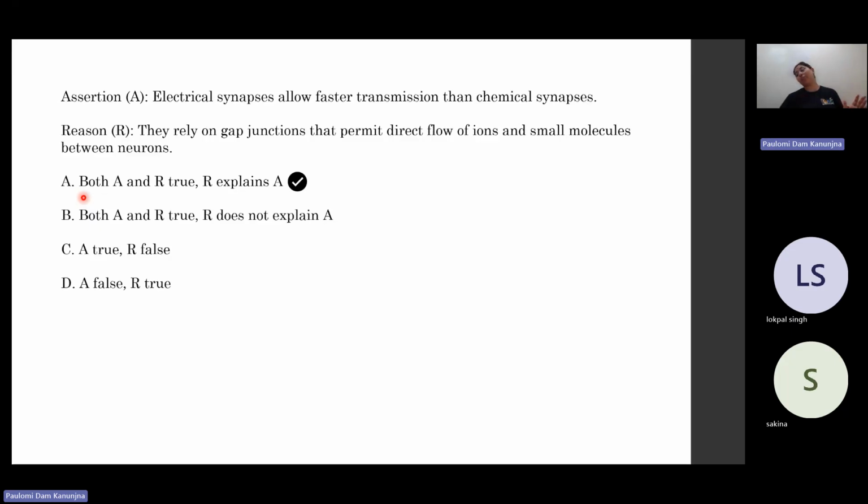Whereas in chemical synapses, they have to go through that synaptic cleft and then go via neurotransmission, right? The neurotransmitters are the chemicals, that's the chemical synapse. Because it has to go via the cleft, there is this distance between the two neurons' end and start. That's why they are slower. But in electric synapses, they are connected by the cytoplasmic interconnections, and via the gap junctions the ions can quickly move from one to the other and propagate the action potential. That's why they are faster, because they don't have to rely on any distance, right?